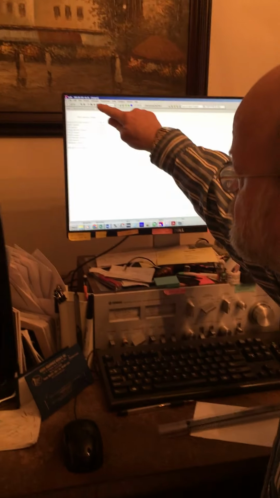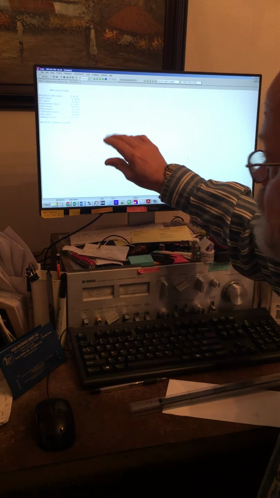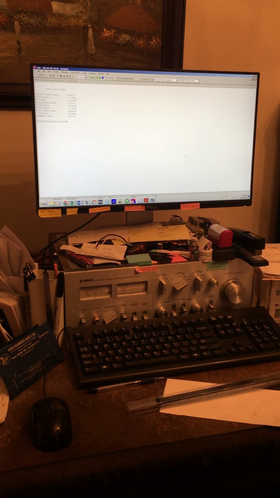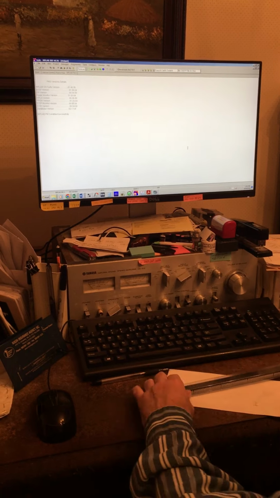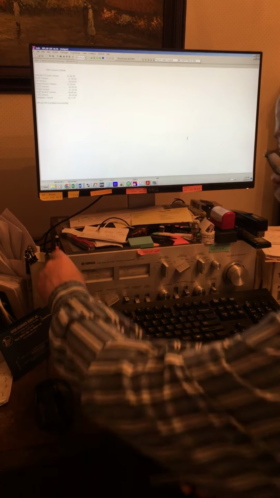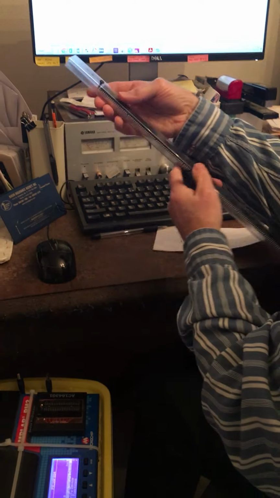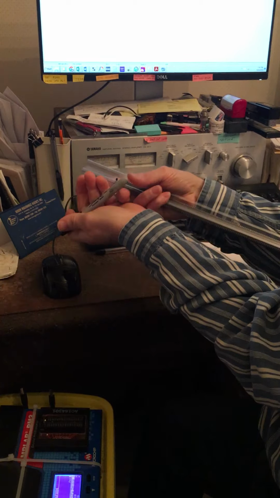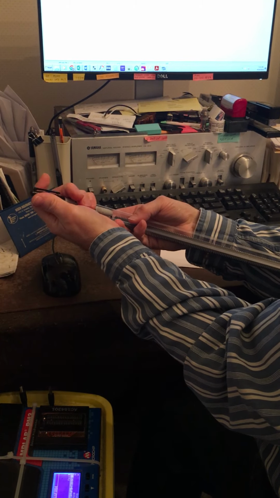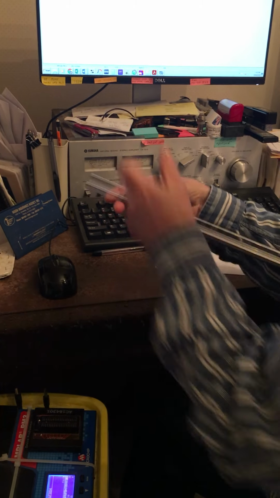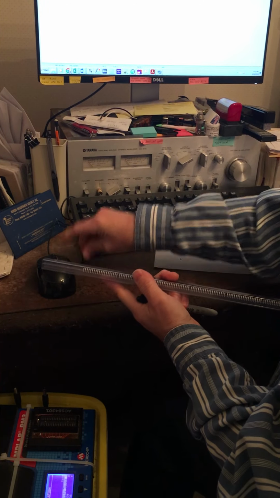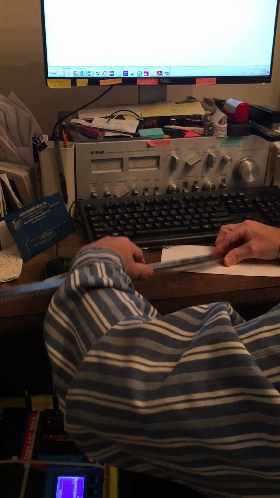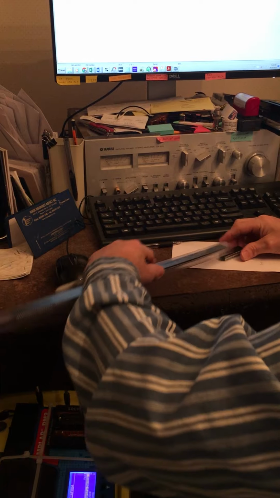Now, when this dialog comes up right here, that means that the computer is ready to communicate with the programmer down here. Now what we have to do, again, remember, bear in mind, this is a complicated process. We're going to go ahead and remove the chips from the tube. I use a Sharpie since it's got a big flat tip at the end, and I push the little black clip out like this, and then I pour the chips out on the table like this.